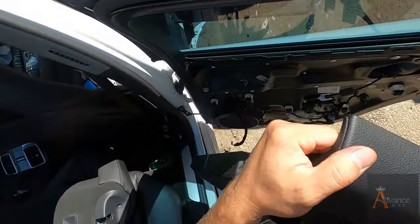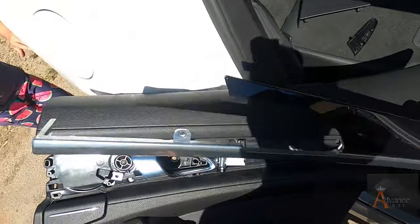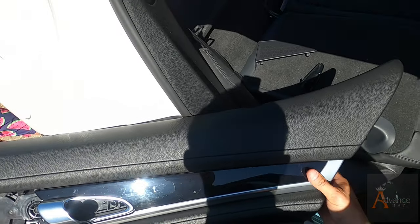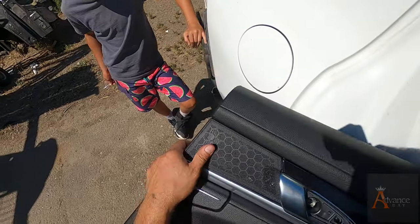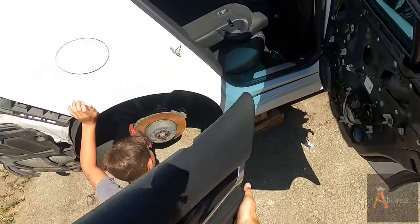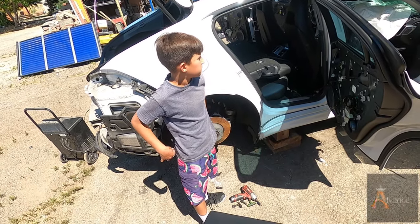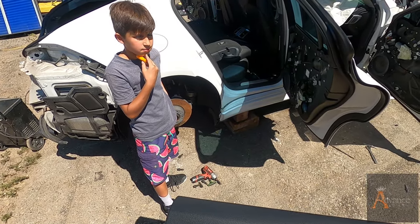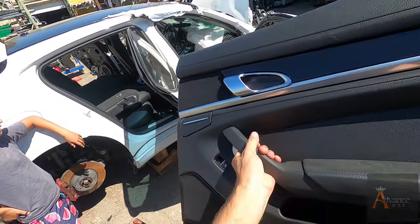Okay, hold on to this, let me put everything back on the door panel. So guys, this is how you take the door panels out — not complicated. I'm here to teach my son and to show you guys the process of taking parts off a 2011 Porsche Panamera 4S. Now we have four door panels out, and next episode we'll start taking the interior apart — seats, trims, everything from inside. We can actually remove the doors too, but it will be better to work on the car first.